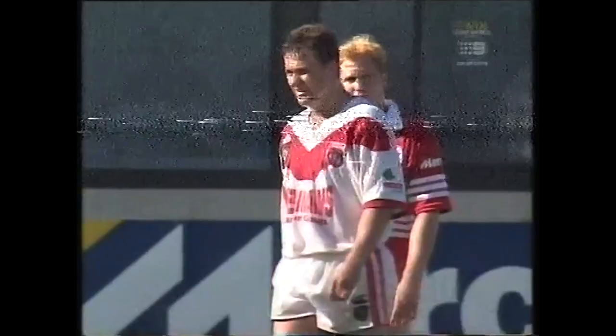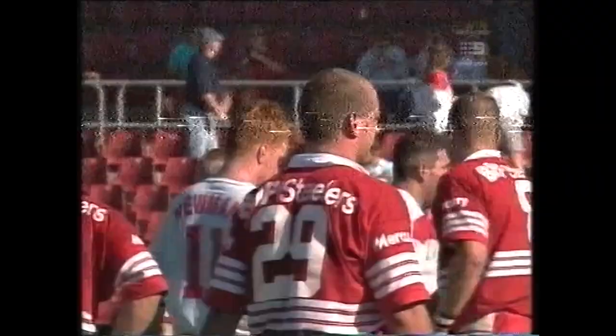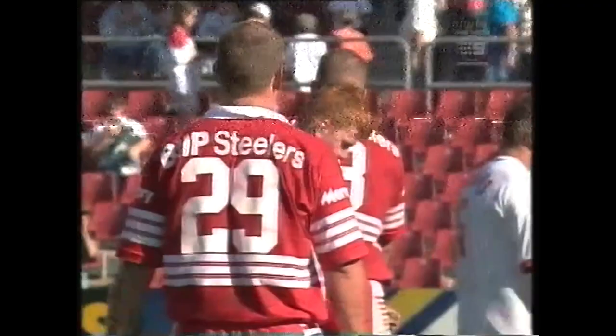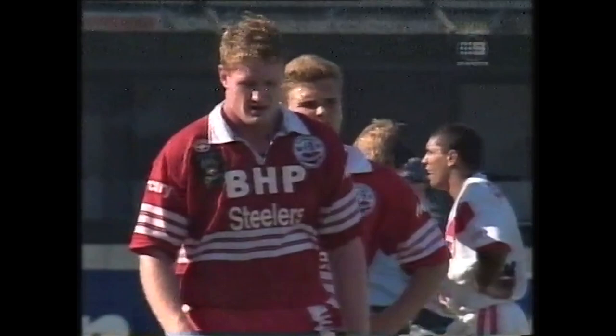The grand finalists of last year started with two losses — some very good signs for them today, and a host of good players as well. That man on screen, Tony Hearn, is on report. The Dragons had plenty to work with going into the match — Jamie Ainscoe, Dean Raper, Luke Felsch, all players that could be considered in their first grade squad. Craig Smith also on report out of the match. We'll take a break from Wynn Stadium. Peter Sterling will be back to wrap things up, and Steve Roach will have our $1,000 man of the match. The Dragons the winners — Round 3 of the Optus Cup.